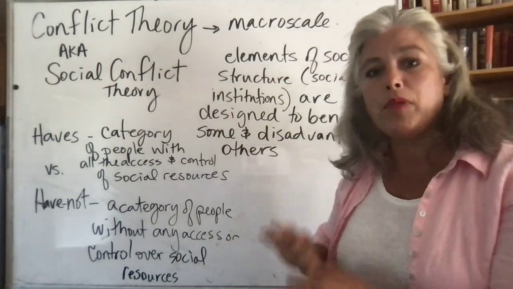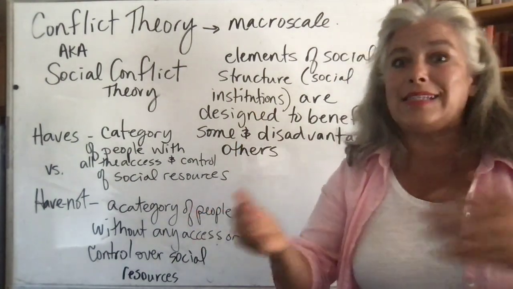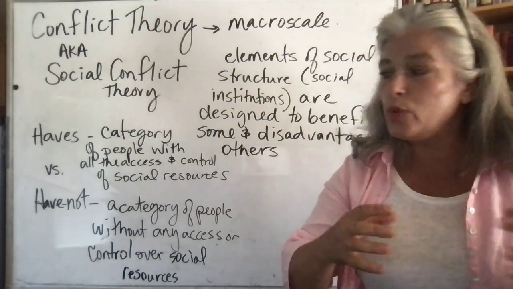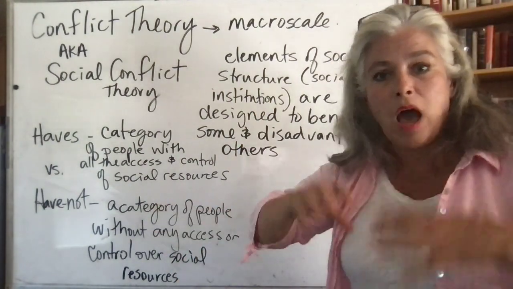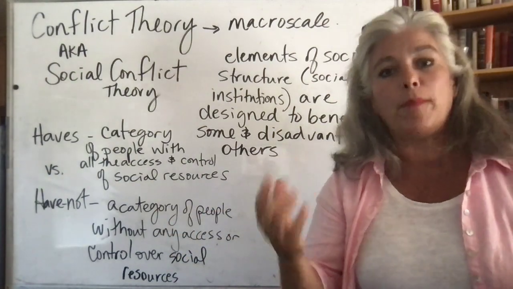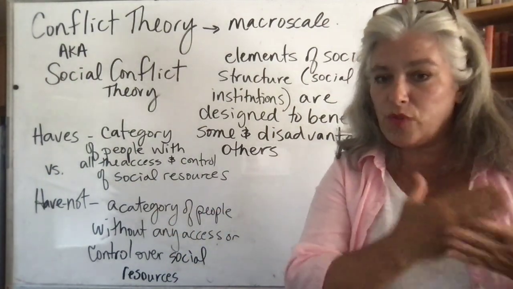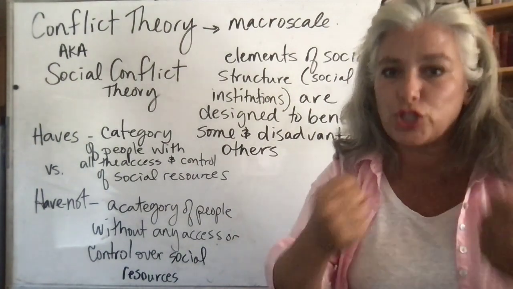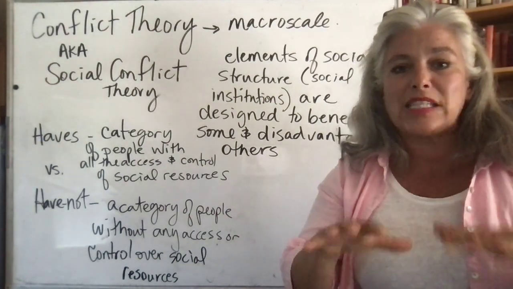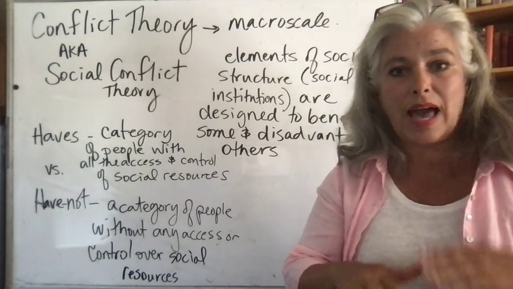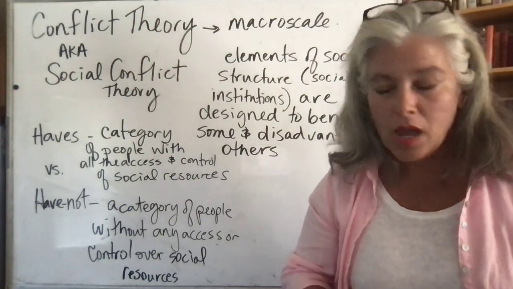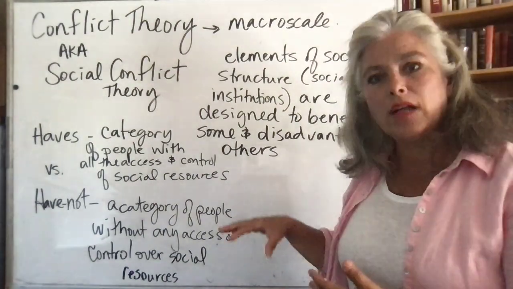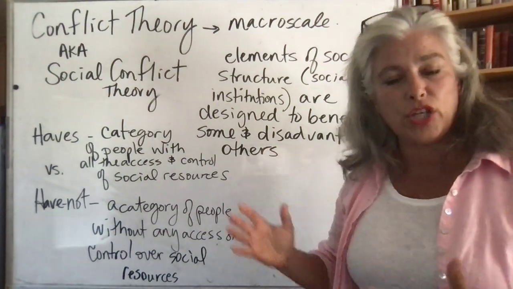And so there's the haves versus the have-nots. If you apply this theory to analyzing that era of history, you would see that the have-nots were a huge category of people without voting privileges, voting rights, and they banded together to cause social change so that that aspect of inequality in society would be stamped out. And so that's kind of what conflict theorists want to do.